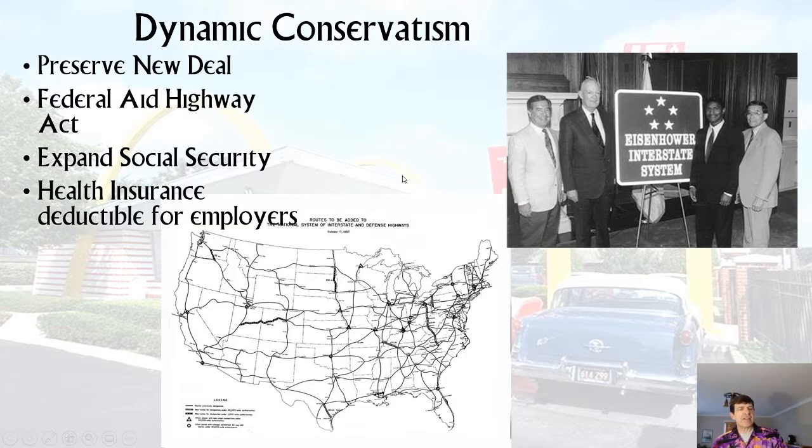Also, one of the biggies, they made paying for health insurance deductible. They could drop their income tax, so it was tax deductible for employees. And the big thing about this was that there was no national health insurance. And the realization that health insurance was incredibly expensive, and health insurance became a way to pay workers in World War II. So they just kept this system going.